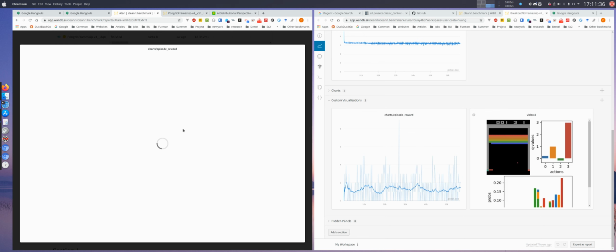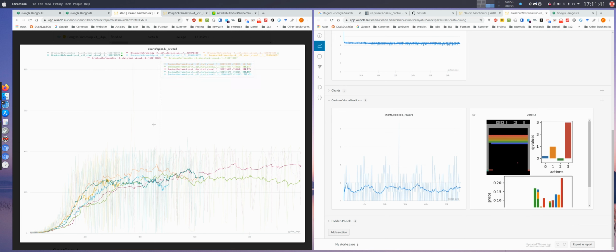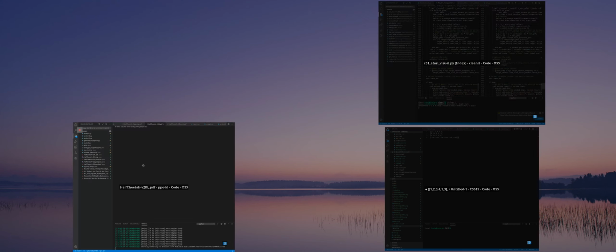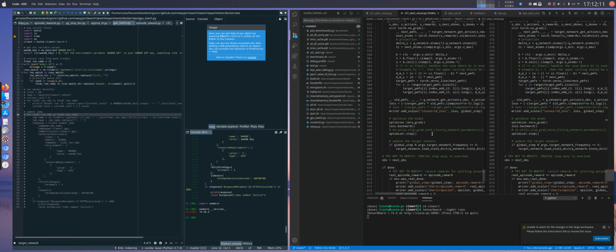It is interesting to note, though, that for this C51 algorithm, there's one particular run that got really lucky and reaches over 800 score. It's a little interesting, but there's still some work to be done. In particular, I just started some experiments turning off the gradient norm clipping, and that seems to be a technique that is not implemented in DQN-related code bases. It's only used for actor-critic algorithms.